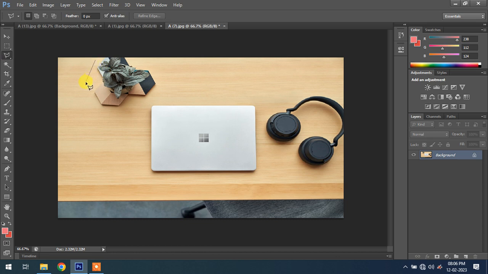Select the area. There is shadow, so we are considering the shadow.